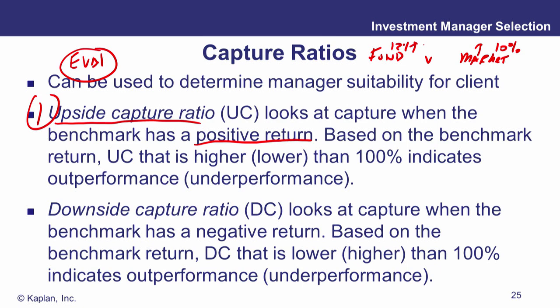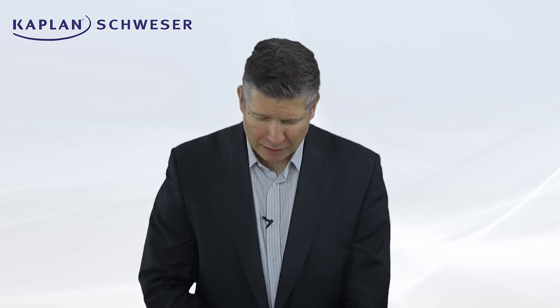Now that's what you'd want, of course. You want someone who can outperform on the upside. What about the downside? So the downside capture ratio here, this time when the market is falling, say the market is falling, I don't know, by 10% perhaps, have we managed to limit that fall at all? Maybe here we've only lost perhaps 8, where the market's lost 10. So you've more of the upside and less of the downside. And that's exactly what we're looking to measure here. Have you managed to limit this?